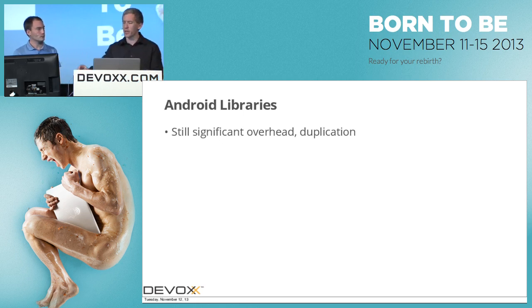And this can still be the case if these libraries were written for Android. So maybe they were written more optimally for the mobile device space, but still they have the problems that Romain was talking about, where maybe they duplicate things that are going on in your code, so you have code bloat, or in fact it's still a black box, so that when you go around to optimize or understand your architecture, you really don't know what's going on there.